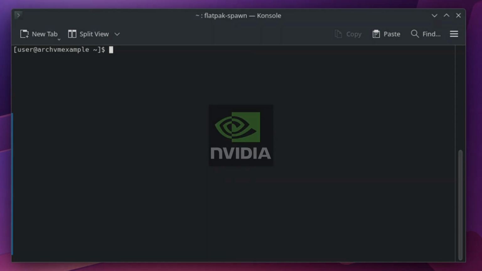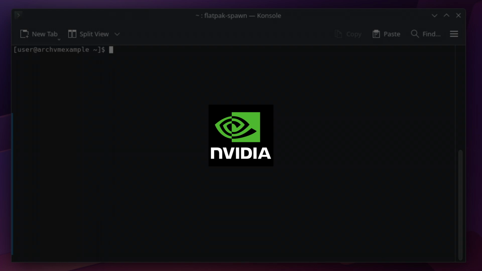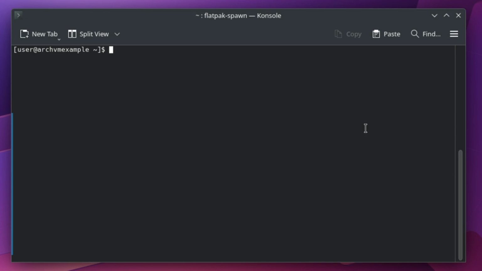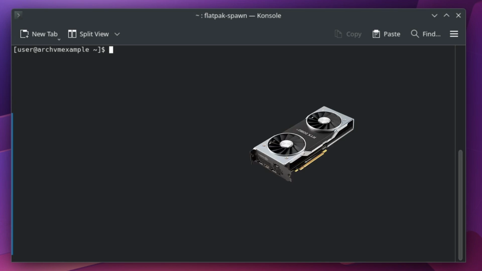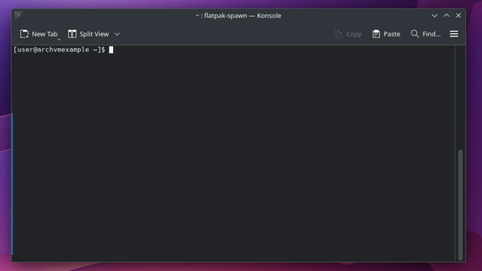Now, if you have an NVIDIA GPU, you're going to need a different set of commands that are going to be different based on what type of graphics card you have. So first off, I'm going to show you how to install the drivers for most modern NVIDIA GPUs. This should work if you have basically a GeForce RTX 2000 or newer. It should also work on some of the 1650s and 60s, but you may have to refer to the Arch installation guide for NVIDIA to be sure.